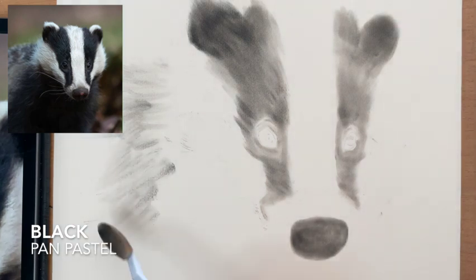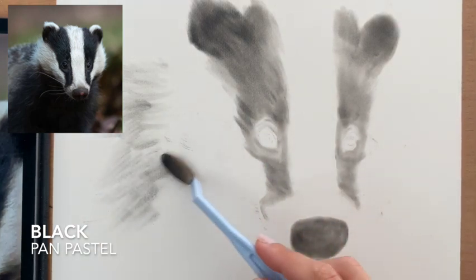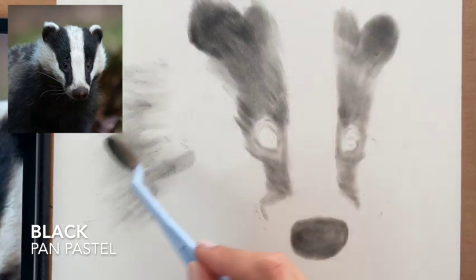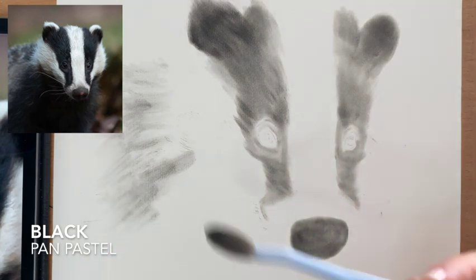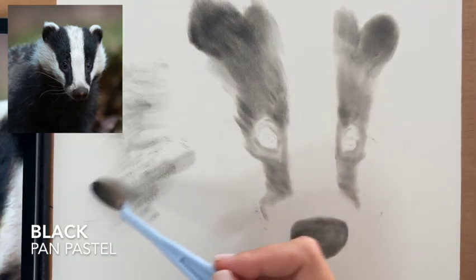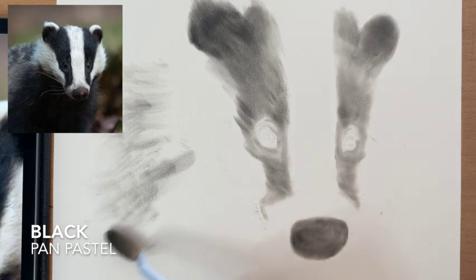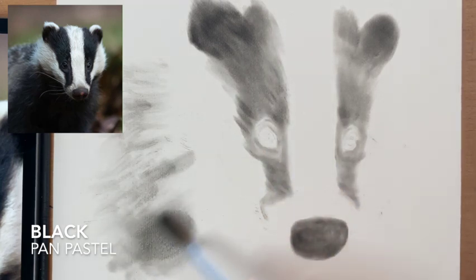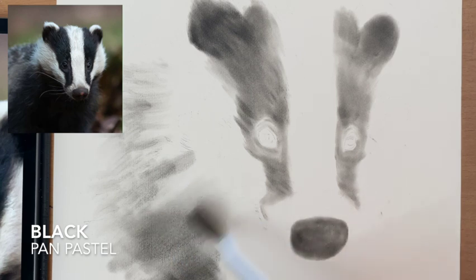This is quite a nice opportunity as well to be quite loose with your drawing or with your applying of the pigment. Because obviously with coloured pencils, if you want to draw realistically, everything takes quite a long time. You've got to be patient, really build up those layers. And like I said before, it's just a nice contrast to have this soft looseness against the really tight details of the colour pencils. You just want to spread that pigment around and fade it off towards the edges.